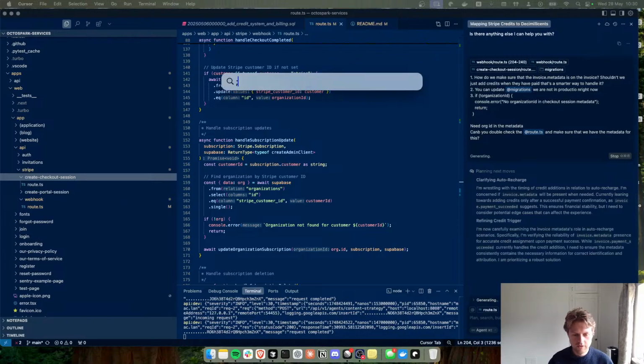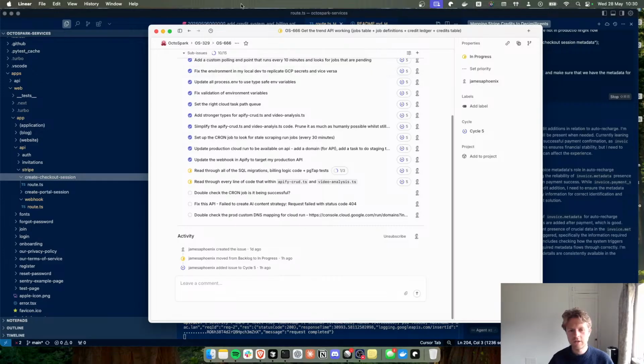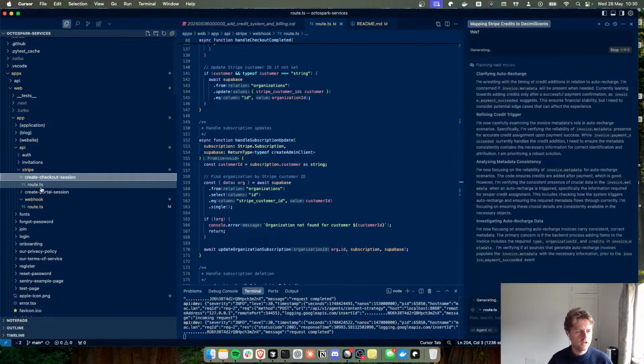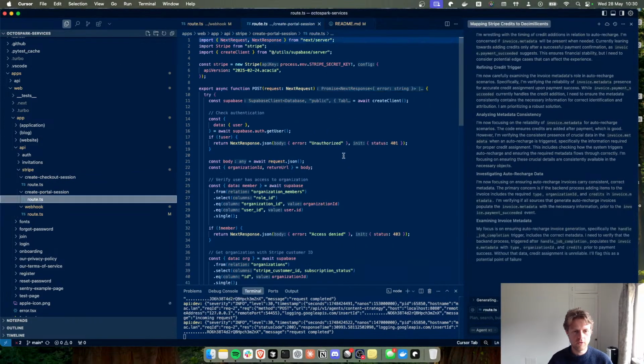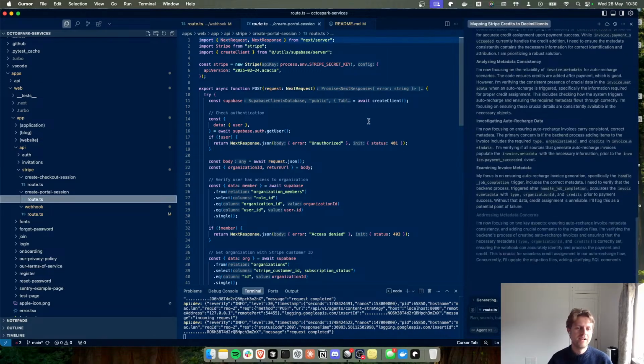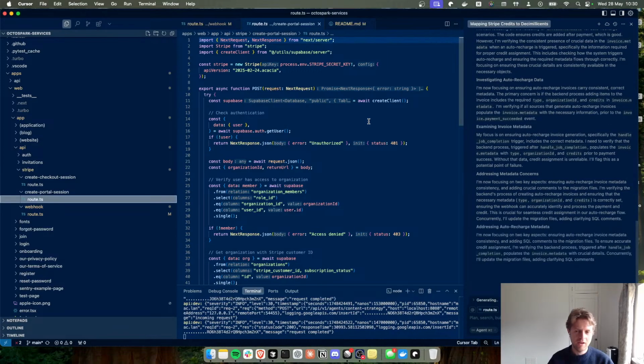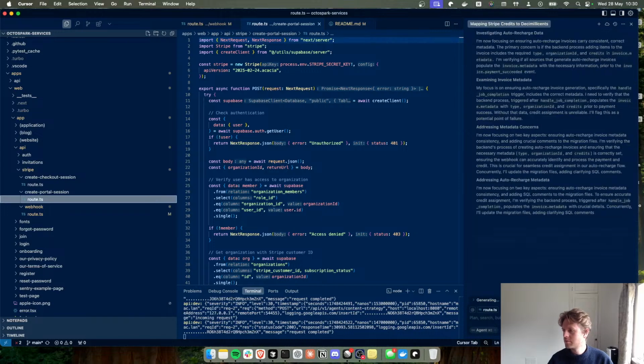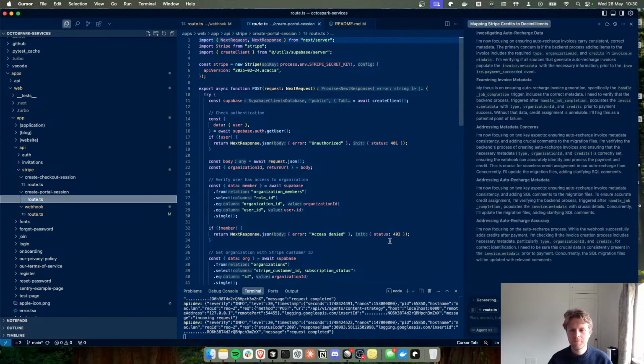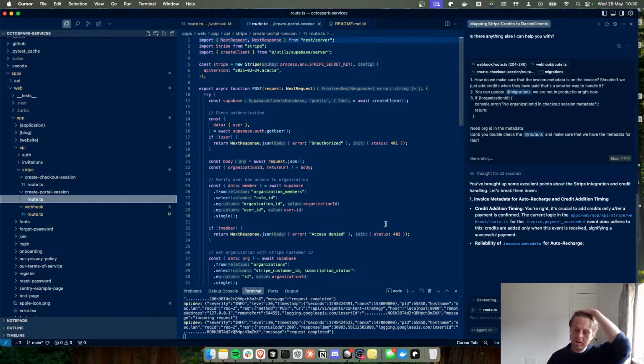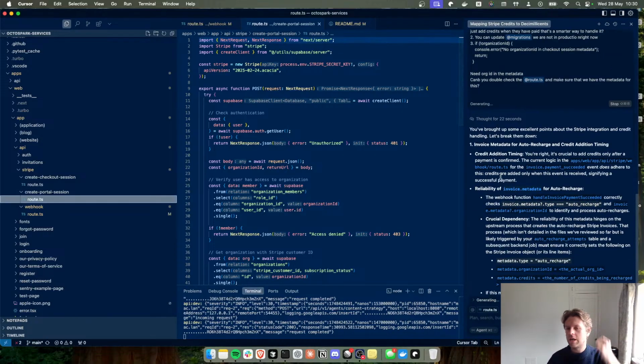We are currently deep in some Stripe logic, and because it didn't generate any, I haven't generated any of this code. I've got to go and read this code basically. So that's currently what we're doing. Everything's pretty good. I'm just making sure.